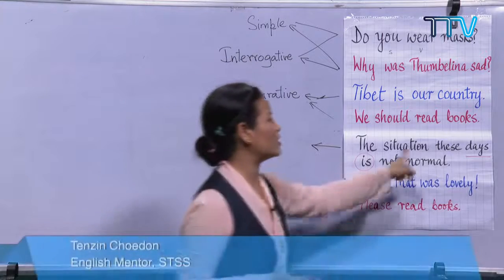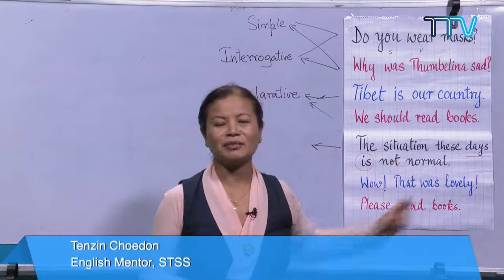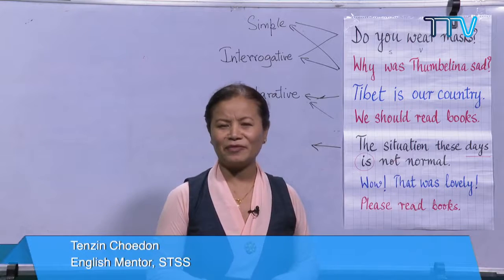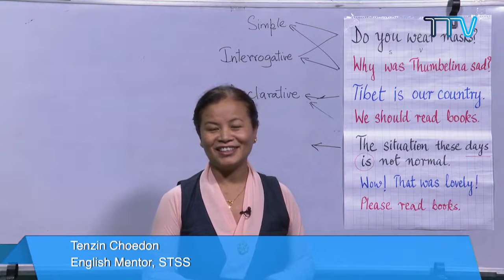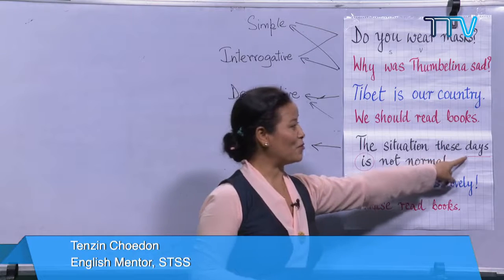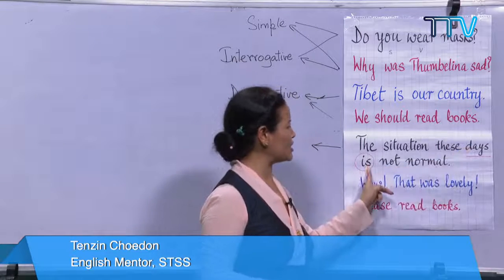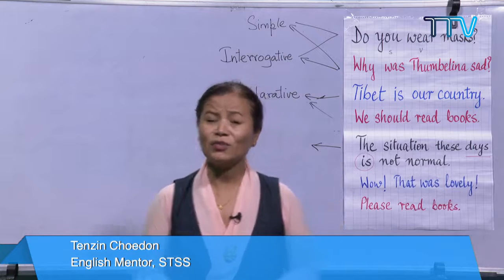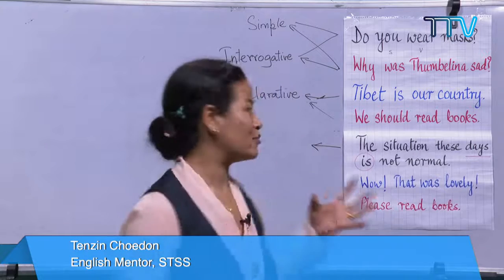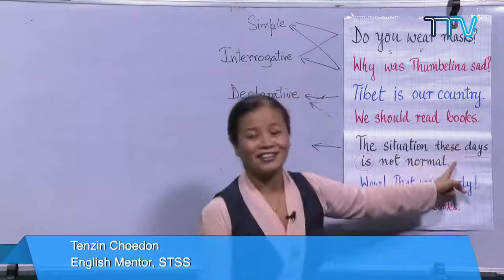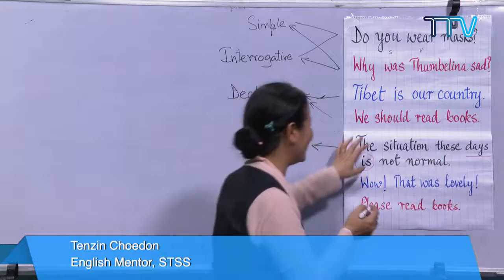Why do you think I made this mistake? Do you think this is a mistake? A silly mistake I have made? Yes? Some of you might be wondering, after days I have written is. Is is a singular verb. How come ma'am has written is after days? Okay, let me tell you.